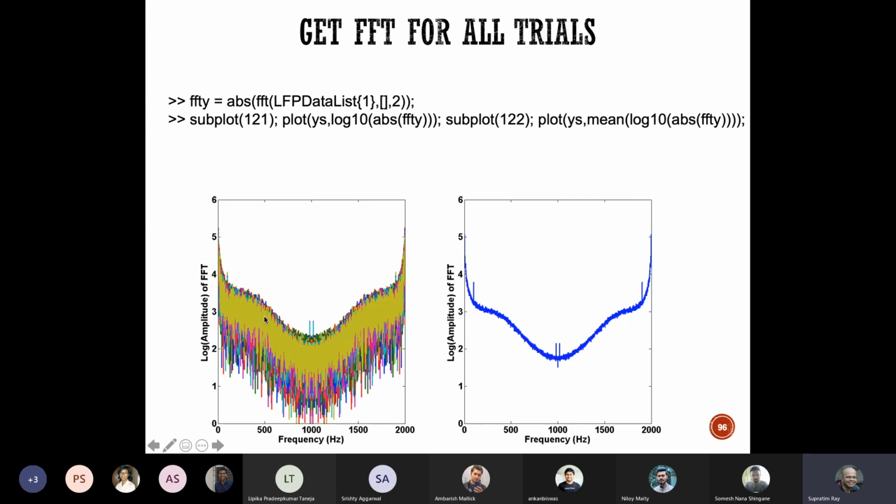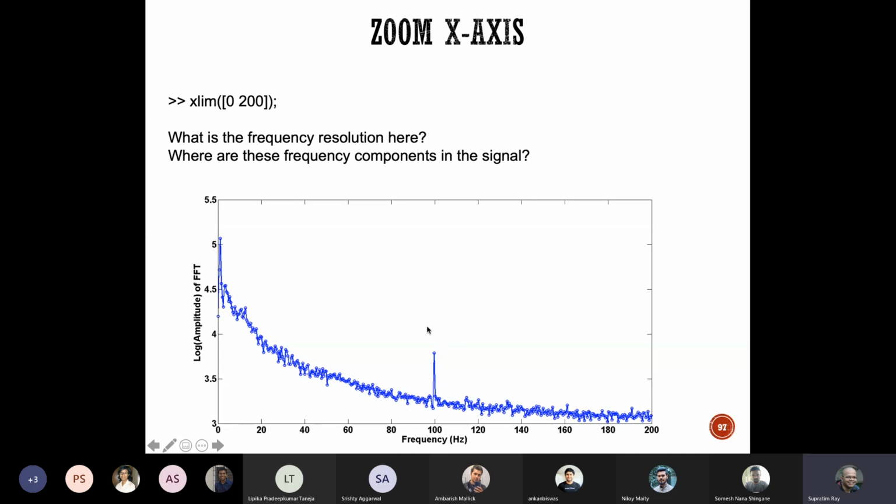And even though it looks not much informative for a single trial, if I average the log amplitude of the FFT over 76 trials, I end up getting something like this. Okay, and if I zoom out, I'll see that there's this nice sharp peak at 100 hertz corresponding to the monitor refresh rate. And it has this nice 1 by f roll off, which is true for any biological signal. A lot of power at lower frequencies and very little power at higher frequencies. Note that it's a fall off on a log scale.